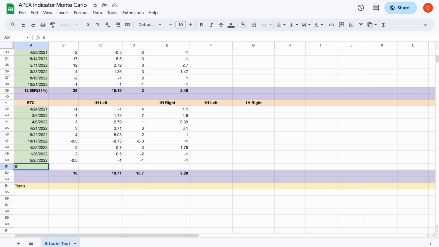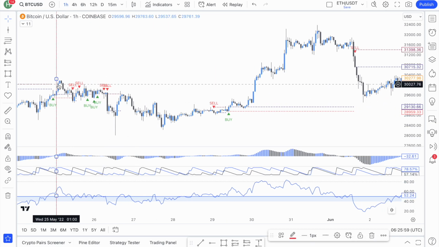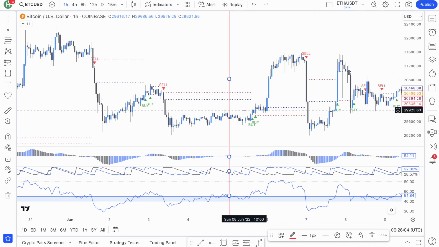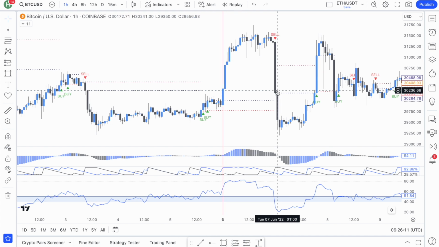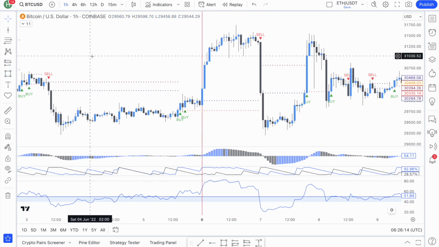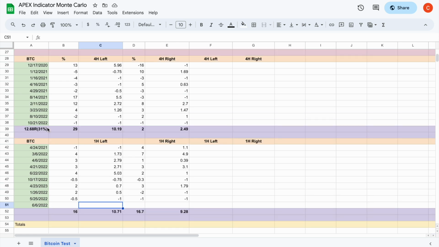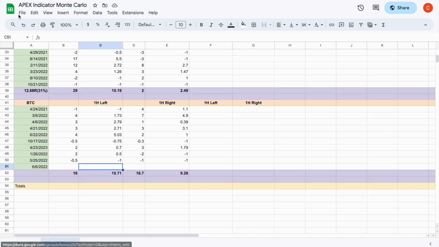All right, and then 6/6/2022. So it's June 6th, right? Okay, June 6th. There we go. All right, so did we do this already? I feel like we did. No, we didn't. It looks similar to what we've done before.